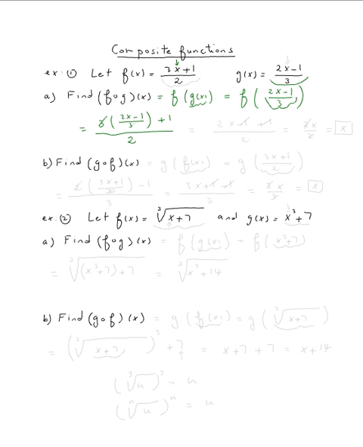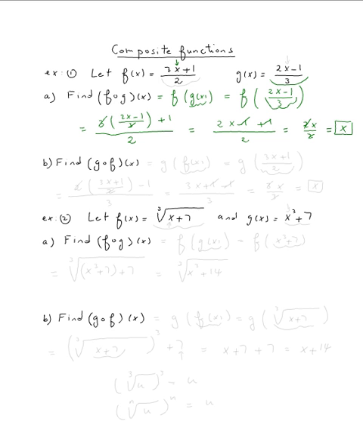Now here you're going to simplify this 3 with this 3, so you get on the top 2x minus 1 plus 1 over 2. Minus 1 plus 1 will go, you'll have 2x over 2, and then 2 goes with 2, and then you'll have x, and this is f of g of x.